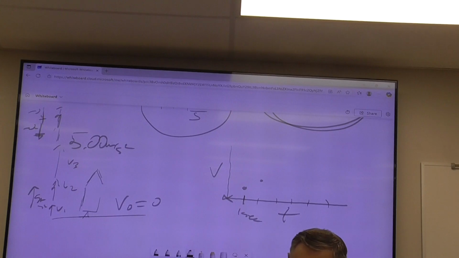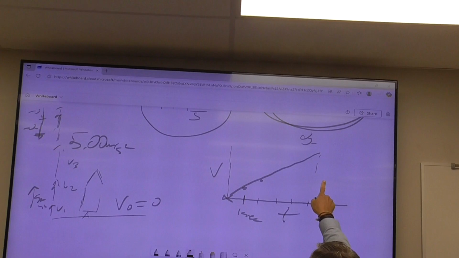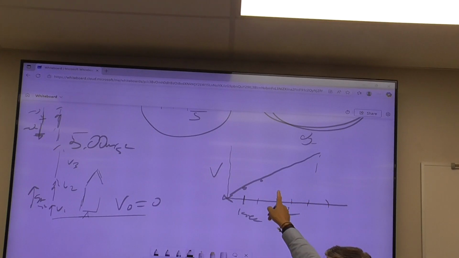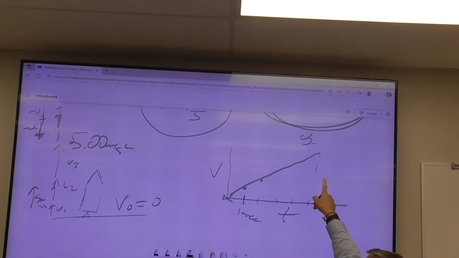So on your velocity time graph, it's going to go like this for 8 seconds. Then I'm going to shut off the rocket engines. As soon as I shut off the rocket engines, what do you think that velocity, this is a velocity time graph, not a position time graph, what do you think that graph is going to do? Start going down. Going to come down like this. Because now I'm going to have negative acceleration, because eventually what's the rocket going to do? It's going to come back to Earth.